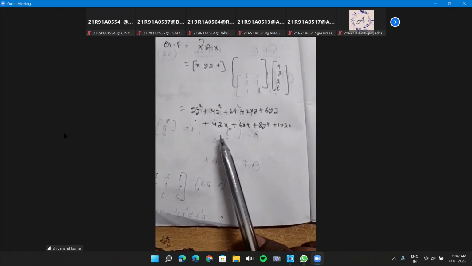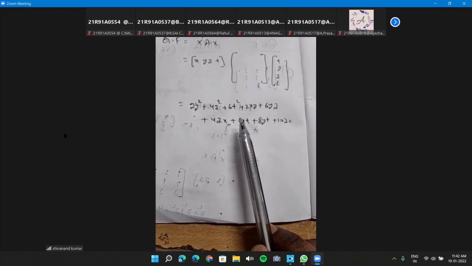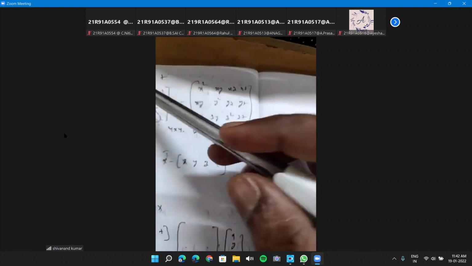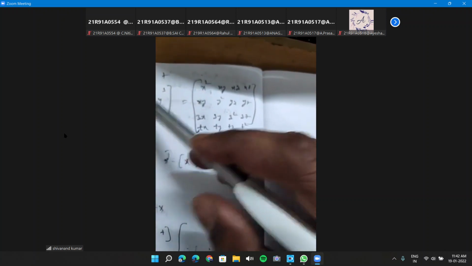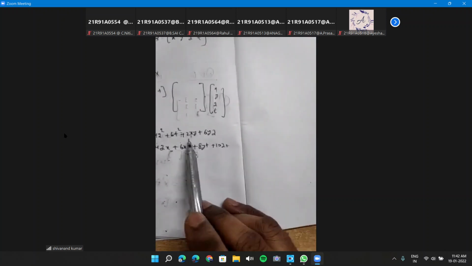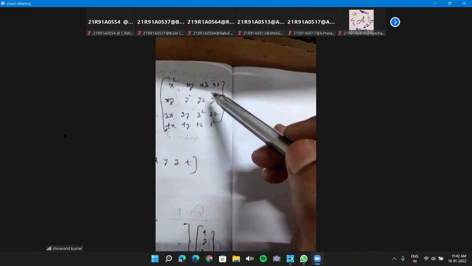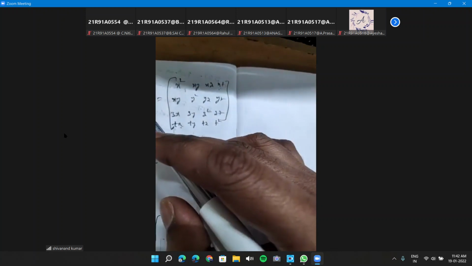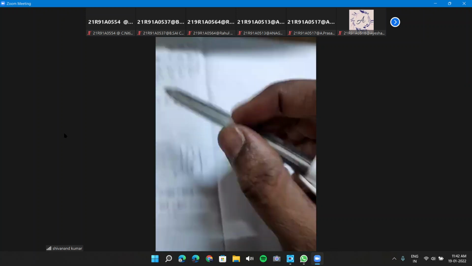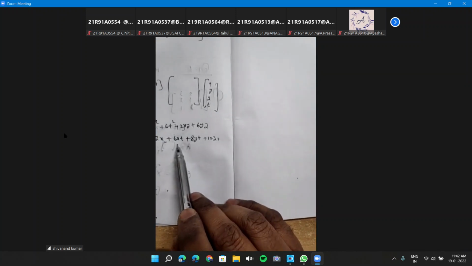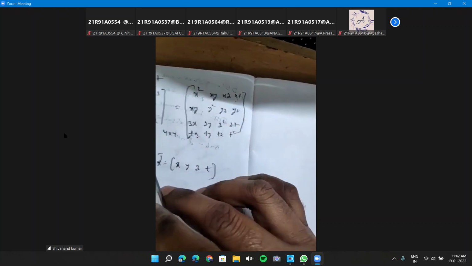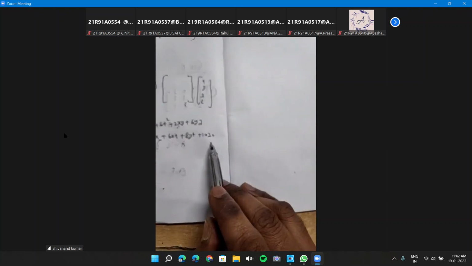So the x square coefficient, y square coefficient, up to the t square coefficient: x square 0 is covered. Next, xy is 1 here and xy is 1 here, so 1 plus 1 is 2, so 2xy will be there. And xt is here and xt is here, so 3 plus 3 is 6, so 6xt. Like this you have to find. And here zt: here 5 is there, here 5 is there, so 5 plus 5 is 10, so 10zt.